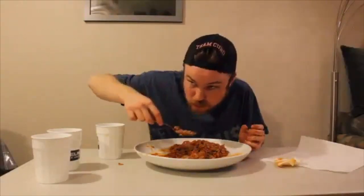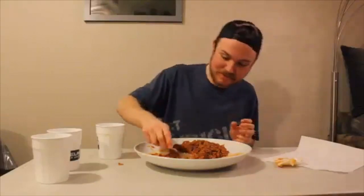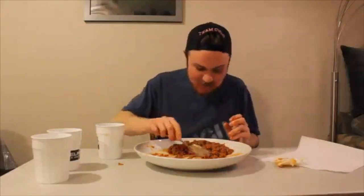Pick it up. Pick it up. Pick it up? Mm-hmm. I'm only 3.5 minutes in. You have to lick the plate too. There can't be any red on it. I should have made this bigger, like 10 pounds. I should have done that too. It's okay.